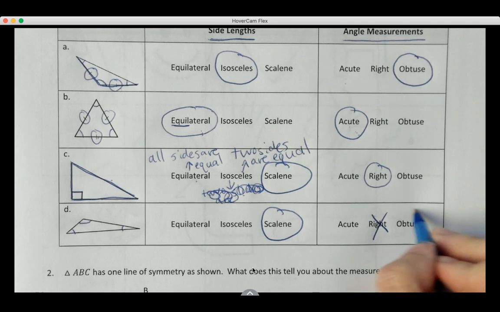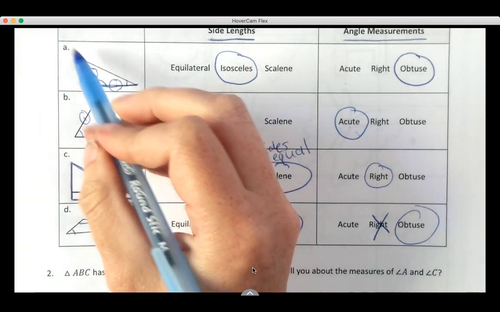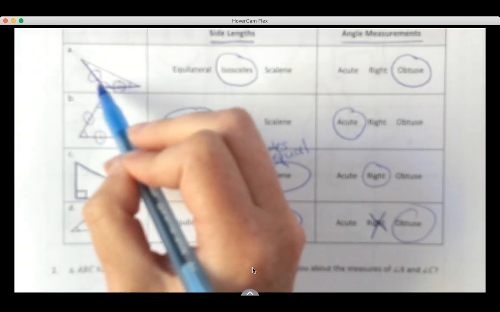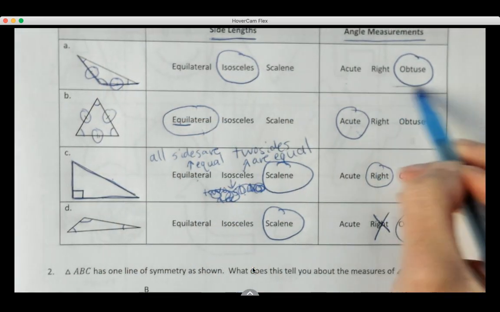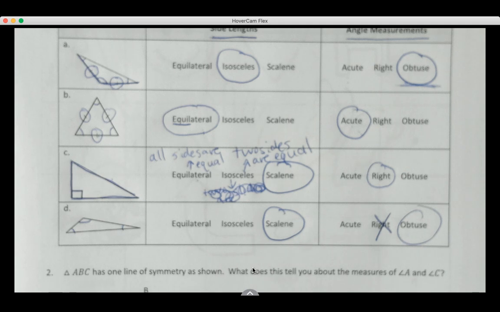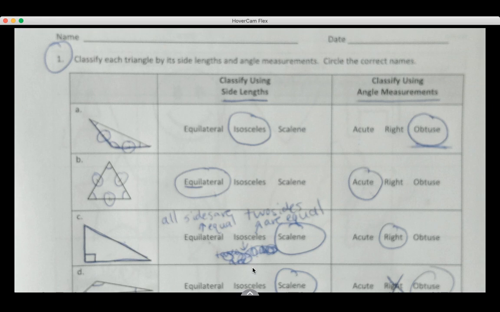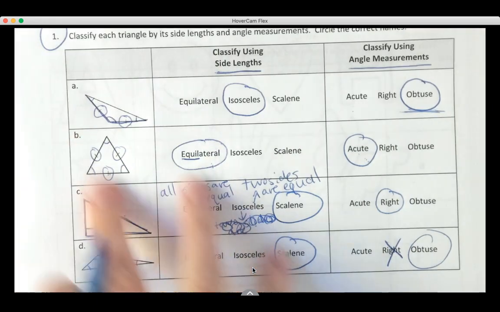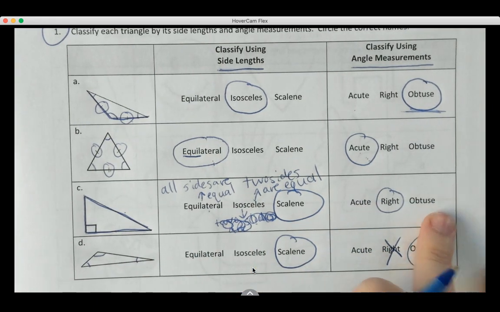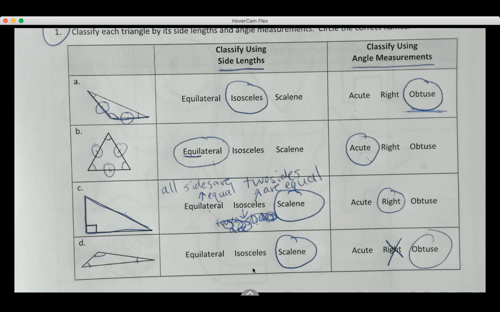Obtuse. Just like in the isosceles, like I said, there were 2 acute, but really an isosceles is an obtuse angle or an obtuse triangle. So number 1 is your definition and should be your key that you go back to even when studying for the exit ticket. So here we go.